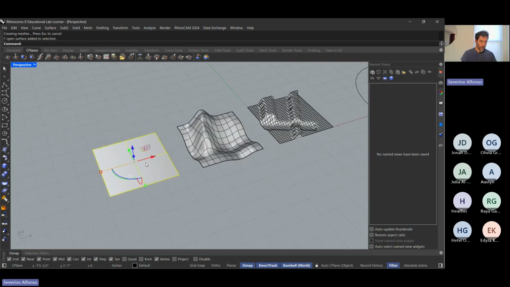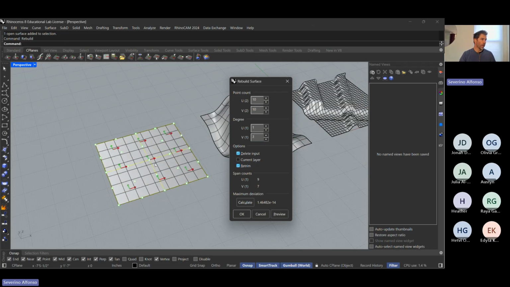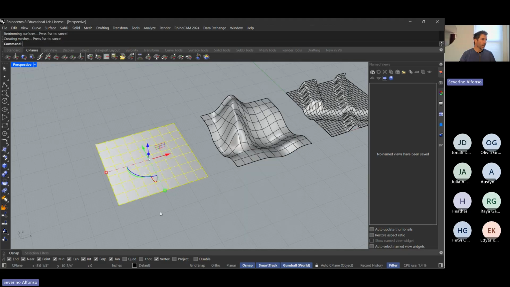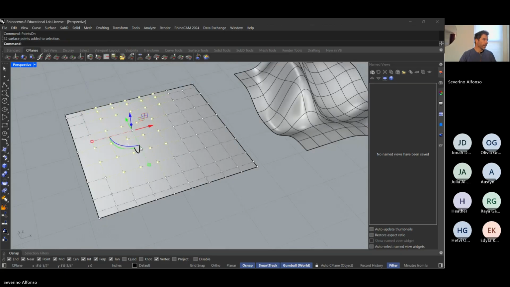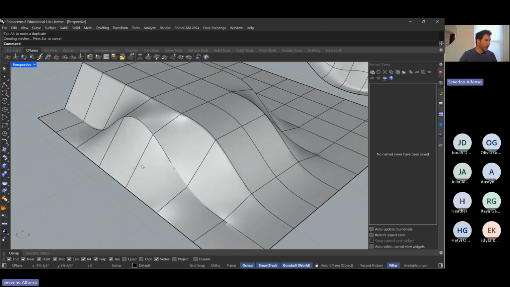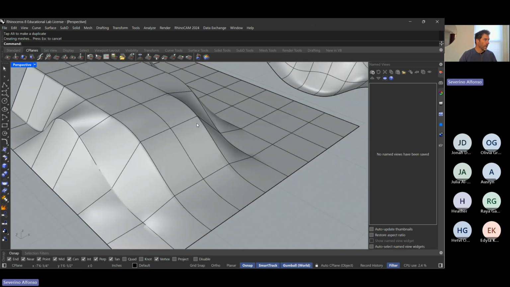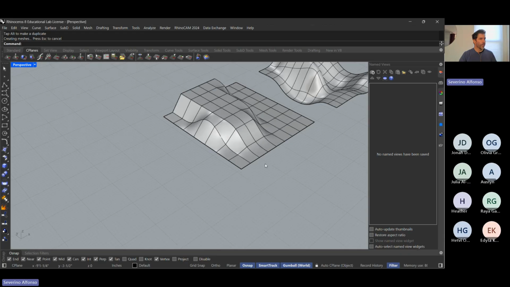So you can do variations of this and say rebuild, and let's say 10 and 10, and then 1 and 1 and 3. That means that in the U direction it's going to be polylines, and then the V is going to be degree 3 relaxed. So I can turn on the control points. If I look at each of the directions, in this direction, that curve is actually a polyline. It's chunky, no? But in this one, it's a degree 3 curve. So that's a combo of the previous ones.